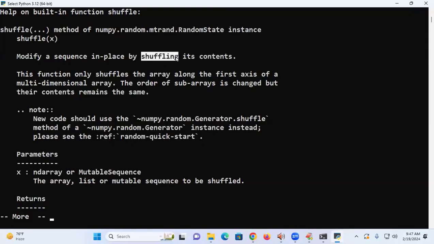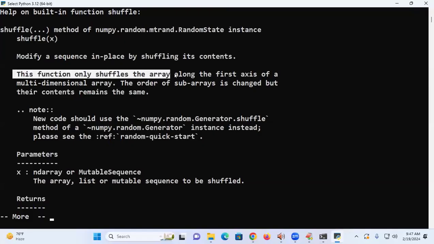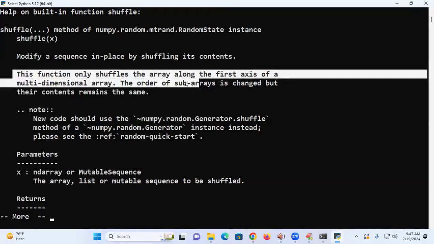Shuffling means reorganizing the elements. This function only shuffles the array along the first axis of a multi-dimensional array. Multi-dimensional means 2D, 3D, 4D are all multi.